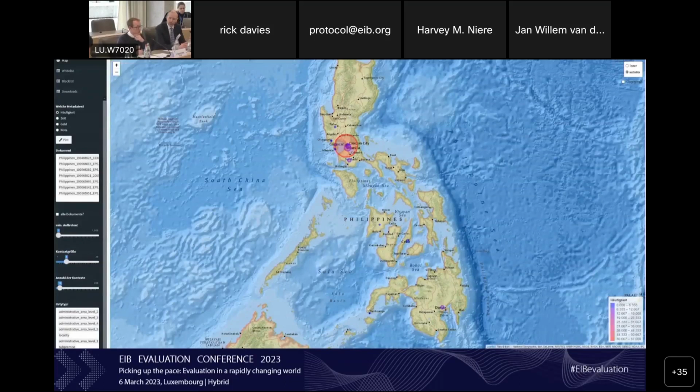On the left, you can see the different PDFs we had, and you can basically select the PDF. You can then see the locations. The bubbles again relate to how often a certain location is mentioned in the document or documents. And then you can click on these, and you can read the context where the location is mentioned. So you can get an idea on why this location is mentioned, and you can qualitatively assess whether it makes sense and whether it's really a project location or whether it's a place where, let's say, a contract was signed or something like that.